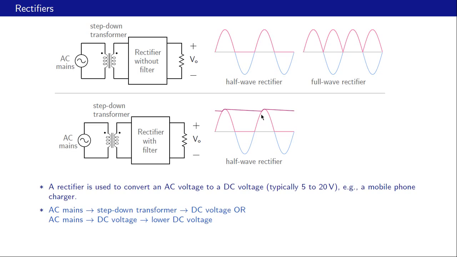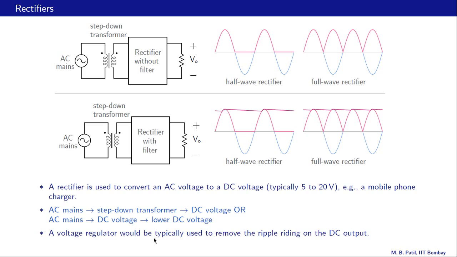So it's almost constant except for some small variation which we call as the ripple voltage, and that is the situation for a full wave rectifier with filter. So that is the input, that is the output if we did not have a filter, and that is the output of a rectifier with filter. Again, there is a small ripple voltage that we can see.